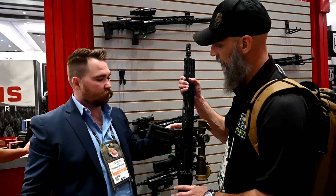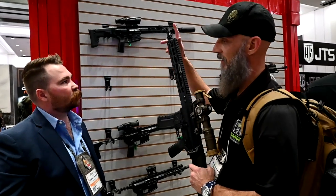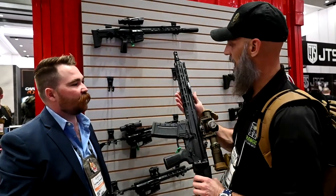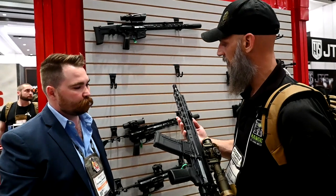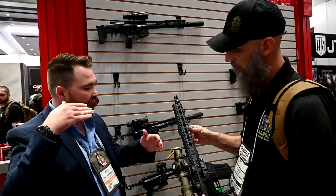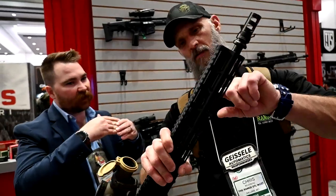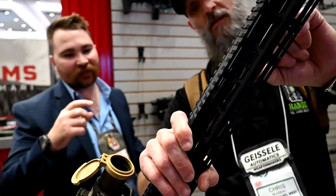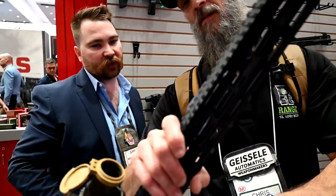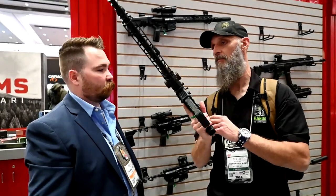So you get basically a barrel that starts in the receiver. Yep. It goes all the way out to the end of the muzzle, 14 and a half inches, when everything is all said and done. Yep. And the overall measurement is 16. And you have an angled gas port. It's a 45 degree angled gas port instead of a 90 degree gas port, which lets us reduce the gas port size by 20%. Okay, so you're letting less gas in. Yep. So that means less gas kicking back at you.